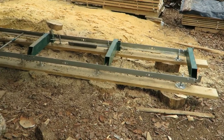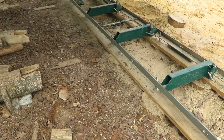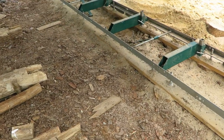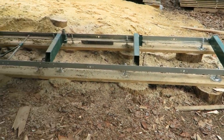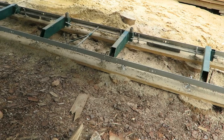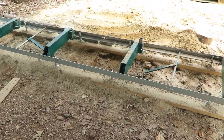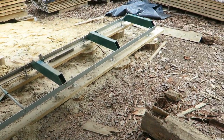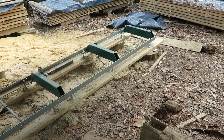I went ahead and cleaned out around my mill and cleared all of the debris out, as much of it as possible. And I went and re-leveled everything. It was out just a bit — sagged down a little bit in the middle. It wasn't too severe, nothing that was going to be a major problem for my milling. But I just wanted to do the maintenance while I was doing some other stuff on the mill.